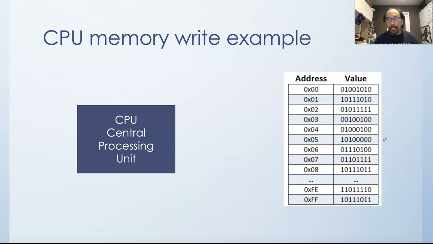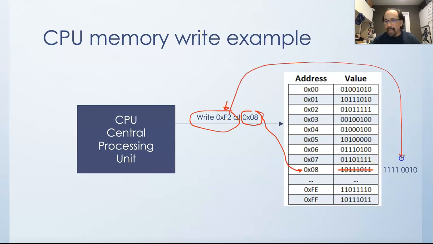A write situation is the same thing. In this case we have a command, we have the data which we want to write, and we have the where. So in this case, this is our address, and we want to overwrite this value with this new value F2. So again, I wrote it in hex and binary. This is our F, and this is our 2. Okay, so that's how a CPU reads and writes data. A command and an address.